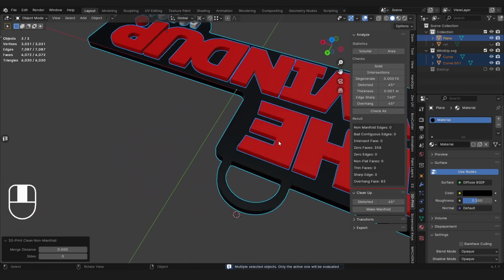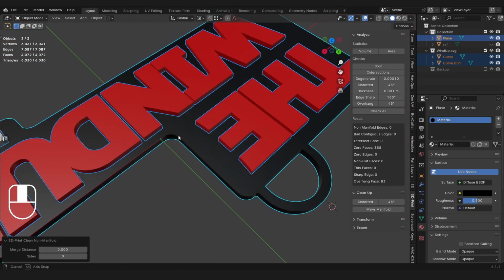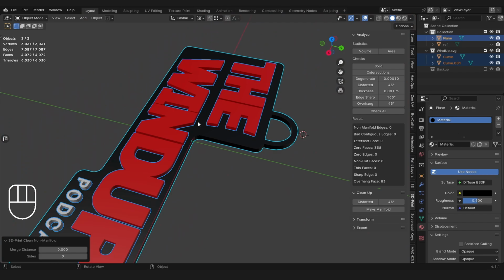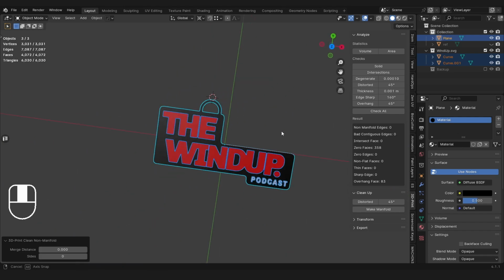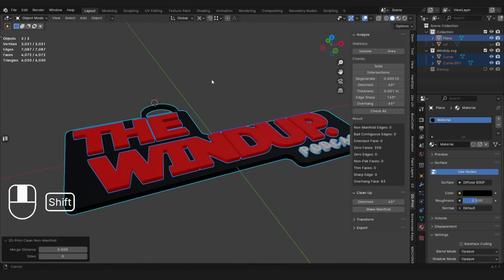Just keep in mind that sometimes when you use this make manifold thing, it can actually damage some of the letters and other things, and it changes their shape. So it will make them manifold, it will make it 3D printable, but it may also change the shape of your object. That's really important to keep in mind in the case that you're trying to machine parts or something like that that go together. You want to be really careful using this option and make sure that instead of using this, maybe you'll manually fix your geometry. And so this should 3D print without a problem.